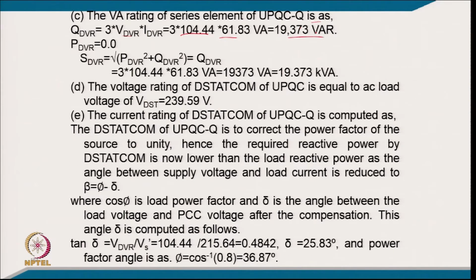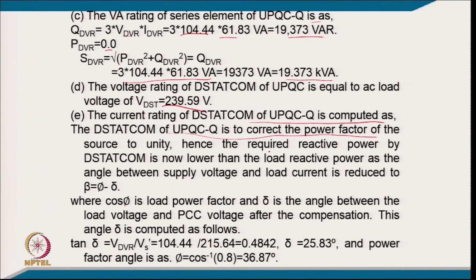So, it becomes typically 373 VA and the power is 0. So, S_DVR, because it is a UPQC-Q, the DVR rating becomes simply 19.373 kVA, and the voltage rating of the D-STATCOM is equal to the same as the load voltage rating because it is connected across the load. The voltage compensated there is 239.59.